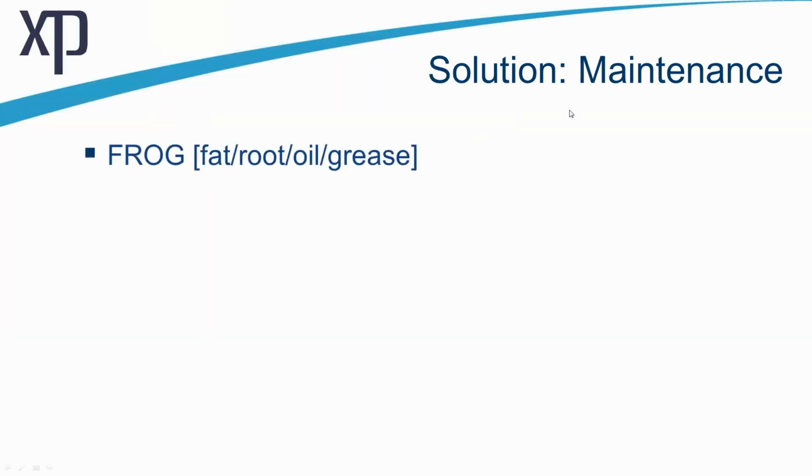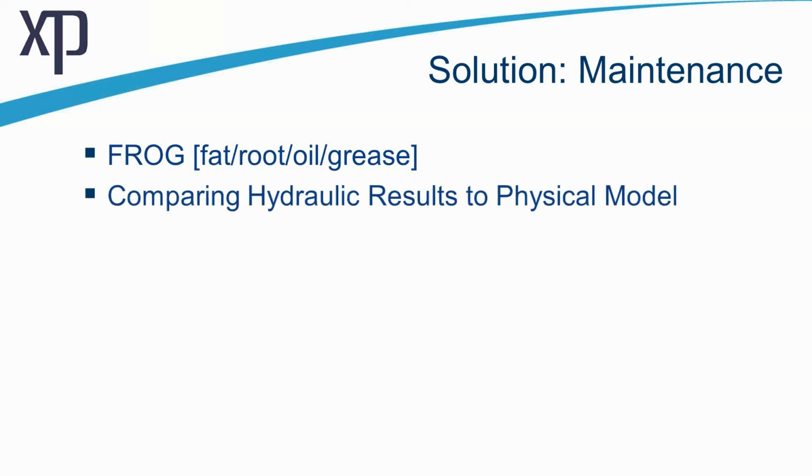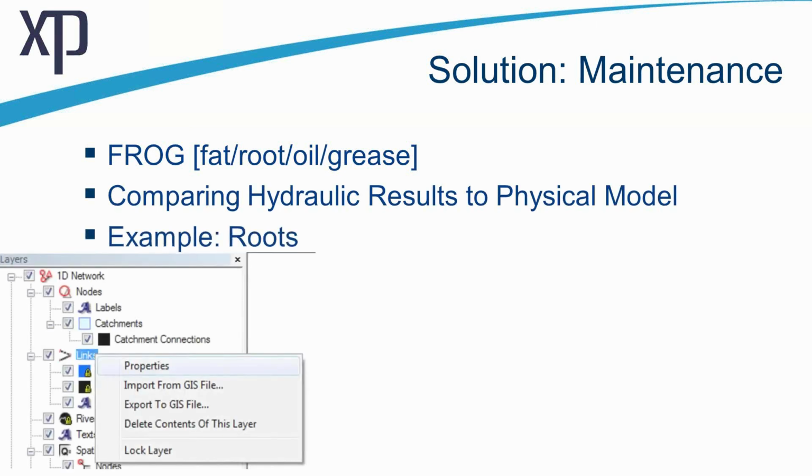So the other is the acronym FOG or FROG, and it's just whether you like your roots or not. So fats, roots, oil, and greases. So I like to think about this as just extending a hydraulic model. So the hydraulic model should be really good at providing you hydraulic results. That's kind of obvious. If I take an example of roots and I take a well-calibrated model that's extrapolating out my good flow metering data into problems throughout the system, I have an idea of where I&I may occur. I can take that and export it out and start using GIS.